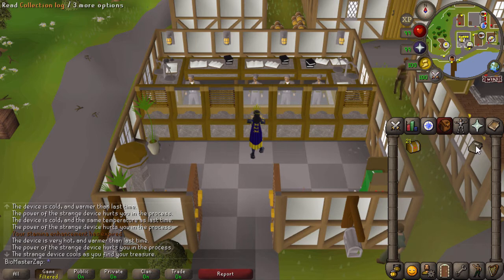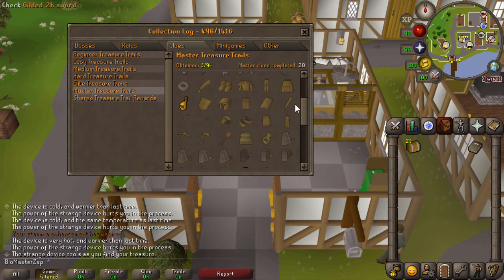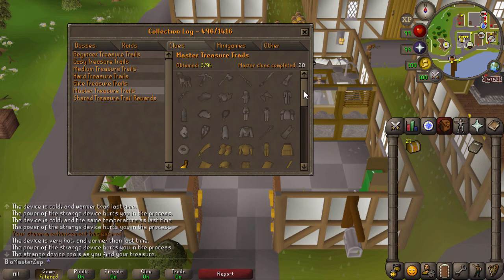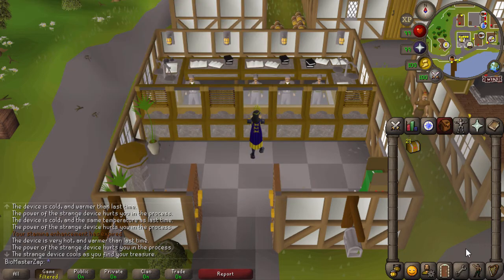So we checked the collection log. I have 3 uniques for master clues, one of them being the Gilded Helm. So I'm not really expecting to get many more uniques here, though there's a decent chance of 21 caskets. But the main thing I'm after is the Mimic, because it's a 1 in 15 for master clues, and I still never got one. So without further ado, let's begin.